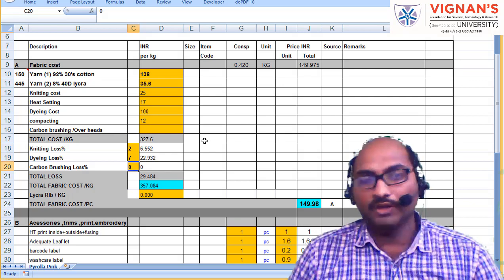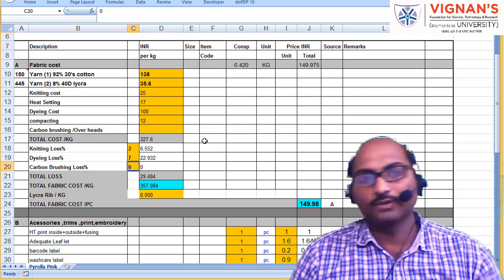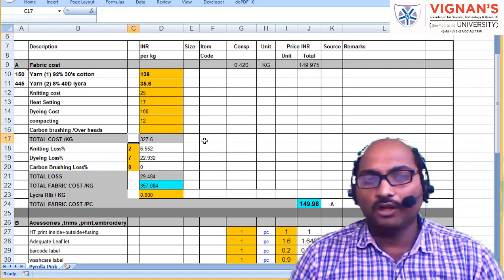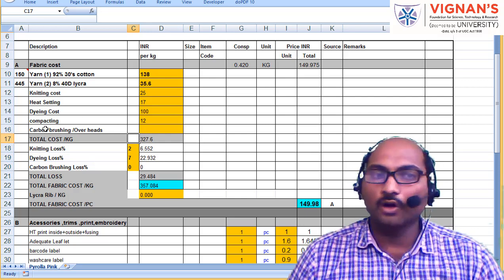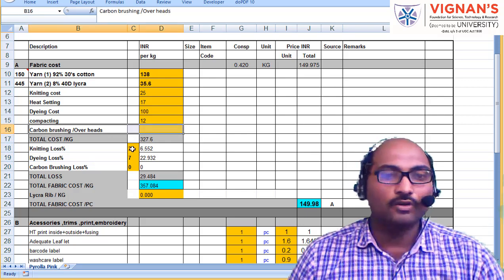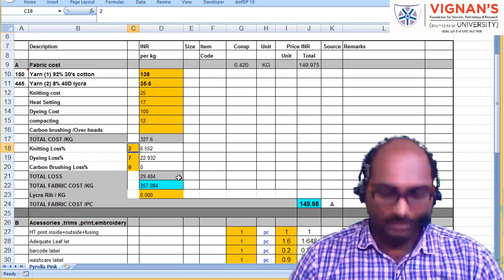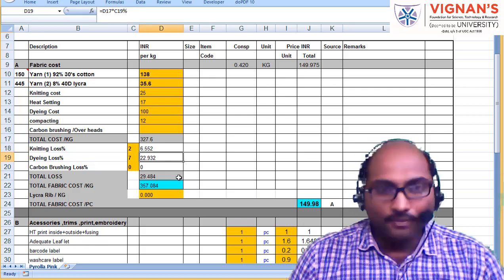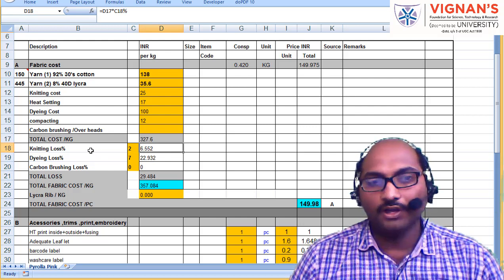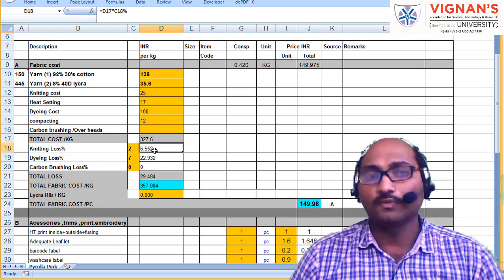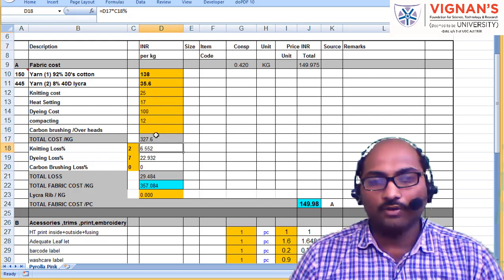Here we need to add certain losses, like the knitting loss and dyeing loss, and then carbon brushing and other processes. Here we discussed there is no carbon brushing or overheading. So the knitting loss is 2% and the dyeing loss is 7%. If you see in this cell, the knitting loss is 6 rupees 55 paisa, which is added to the fabric cost.